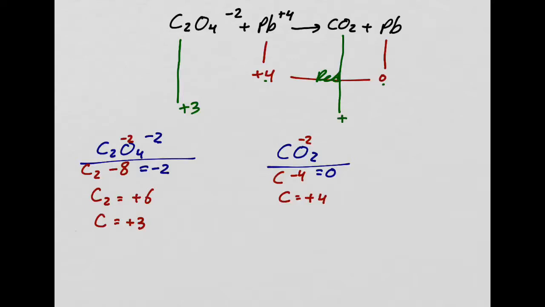So carbon went from plus 3 to plus 4. It got more positive, so that is oxidation. Again, remember, one has to be oxidized, one has to be reduced. If you get the same kind, that's not good. All right, what's the oxidizing agent? What's the reducing agent? Hopefully you got that down by now. This one is reducing agent. This one is an oxidizing agent, because if you got oxidized, you're reducing agent. If you got reduced, you're oxidizing agent. It's the opposite. Okay. So, nice job.